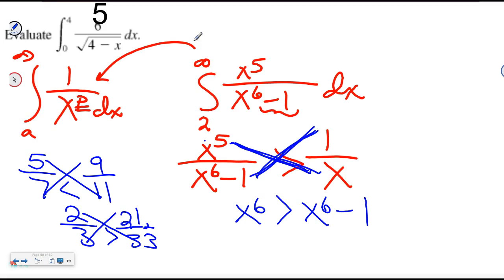For B, it's very close to one I know, even though it's very messy. On the top, I have an x to the 3rd plus stuff I don't care about. On the bottom, I have an x to the 4th plus stuff I don't care about, squared. So if I just look at powers, x to the 3rd is battling out x to the what on the bottom? 8th. That's super close to one that I know. What one? 1 over x to the fifth. And what do I know about 1 over x to the fifth? It converges.